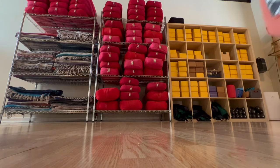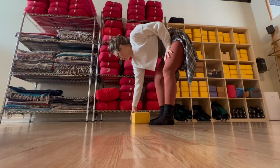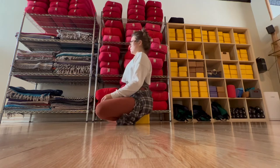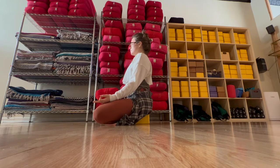My name is Caitlin, and I will facilitate today's meditation. In today's formal practice, I will take you through a meditation to cultivate patience. In this meditation, we'll use the skills of conscious counting along with mindful breathing.